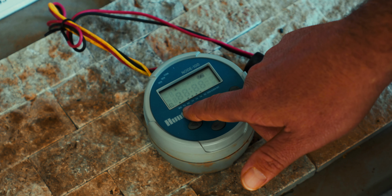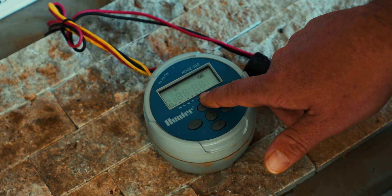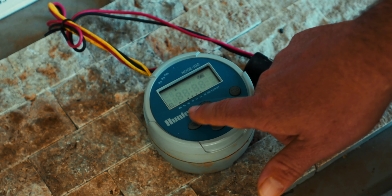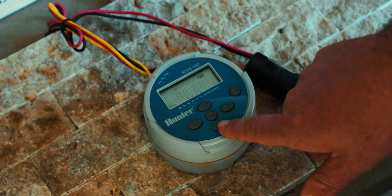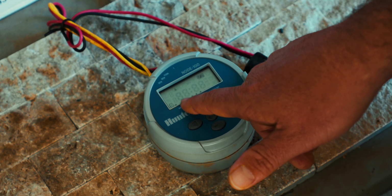It's showing a line on Tuesday, nothing on Wednesday, a line on Thursday, Friday, Saturday, Sunday, and then you also have odd, even, and intermediate watering. So at that point, in order to have it water on Monday, you would hit the plus symbol. And now it's flashing on Tuesday. Let's say we don't want it to water on Tuesday, you would hit the minus symbol. That would actually skip Tuesday, and now it would go to Wednesday.